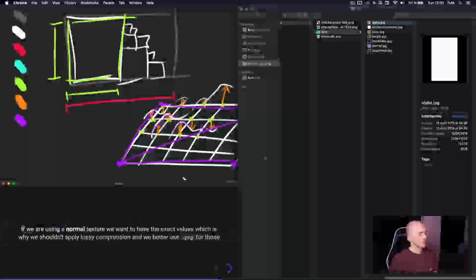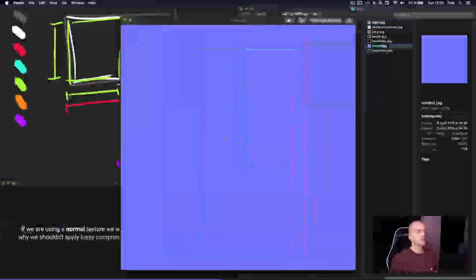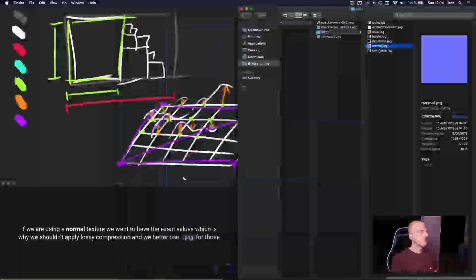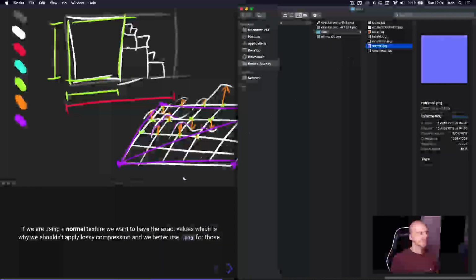If you are using a normal texture like this one, you need the exact values for the pixels. We are going to explain this later, but data is stored inside those pixels, like orientation, and we don't need blurry orientation, we need the exact orientation, which is why normals are usually PNG, because PNG is lossless. You don't get compression and you get exactly the pixel value.